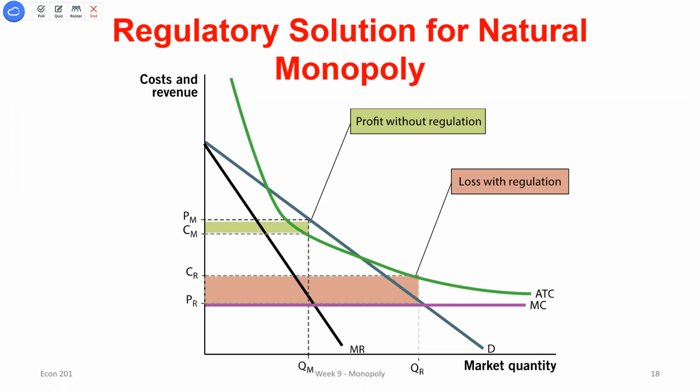Because generally the government tries to step in, break up monopolies because they know it's bad for consumers. They know it leads to higher prices, less output, and deadweight loss. The problem is if we have a natural monopoly, we run into some problems. So let's say I've got my demand curve here.